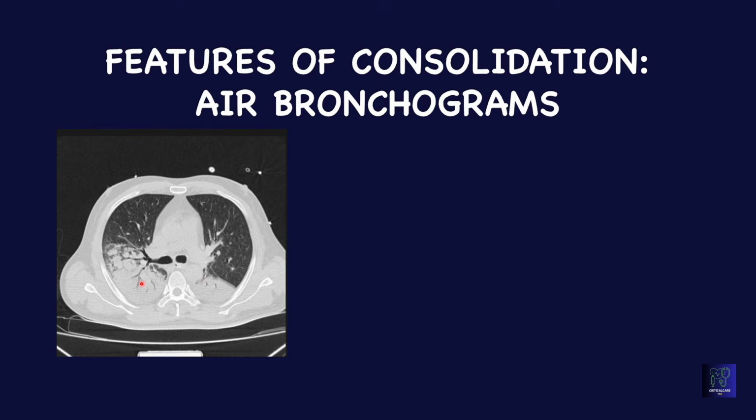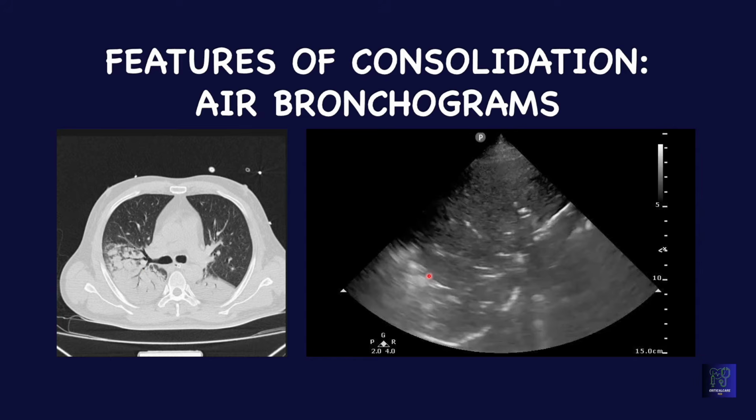Another useful finding when there is lung consolidation is air bronchograms. These are basically airways that are seen conspicuously against a background of consolidated lung. On the ultrasound exam of lung, they actually appear bright white, unlike dark as seen on CT scan here. And the reason for that is air bronchograms are basically air-filled structures, and air does not conduct ultrasound waves. So the airways are strong reflectors of ultrasound waves, and just like pleura, these are seen as bright white structures.